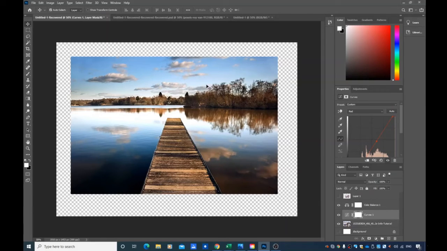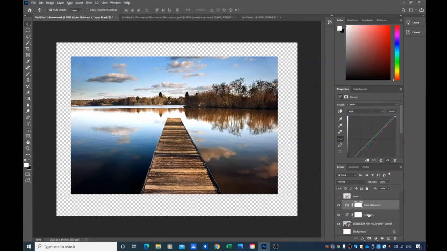So let's say, for example, we are working with this picture right here, and we want to make it more cool. So how exactly can I make this picture look more cool? It's pretty simple. Right here, I'm simply going to tend this color. Instead of tending to the red, I'm going to tend my picture to the cyan. So I'll go right here.